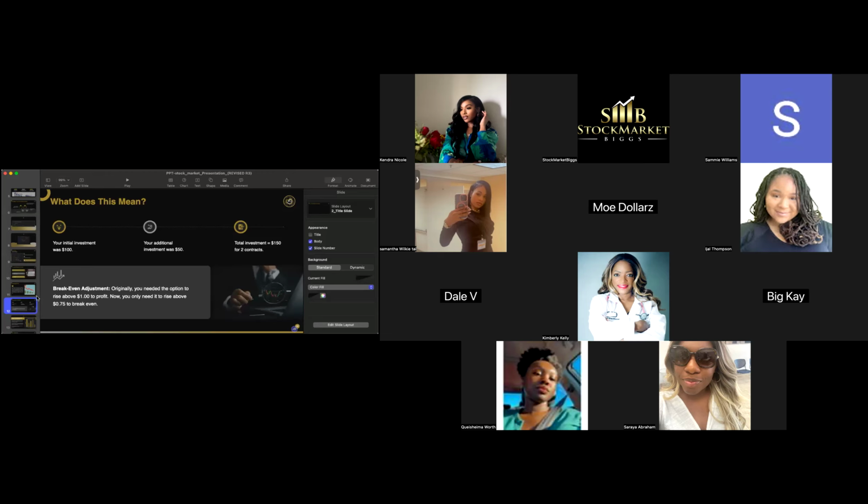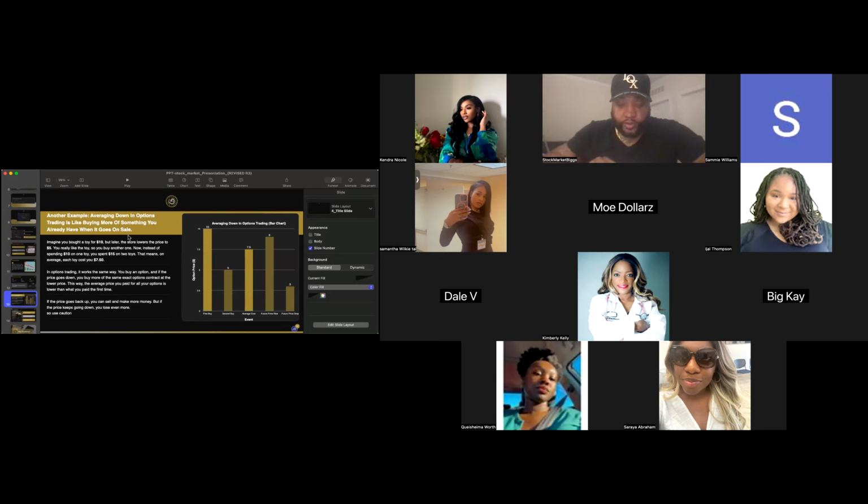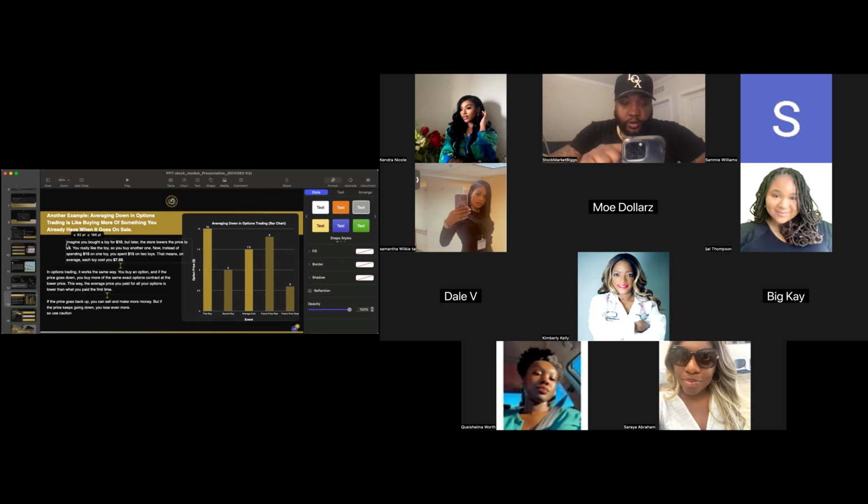Right. So Nike was one of those ones where you could have averaged down and it would have been an even better situation. You didn't have to. Even if you didn't average down in Nike, you probably did amazing. XLF though, that one was one of the ones where we could have averaged down, and for some people it worked out better in their favor. And here is just another example.